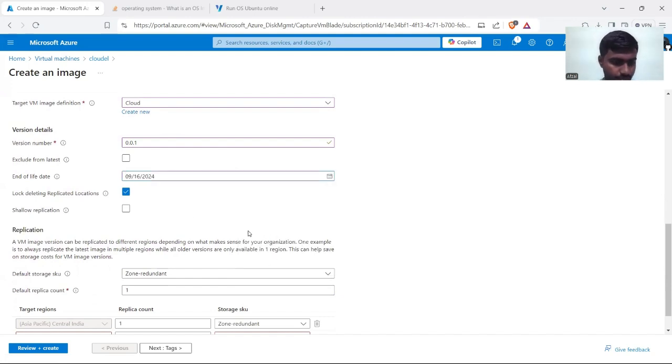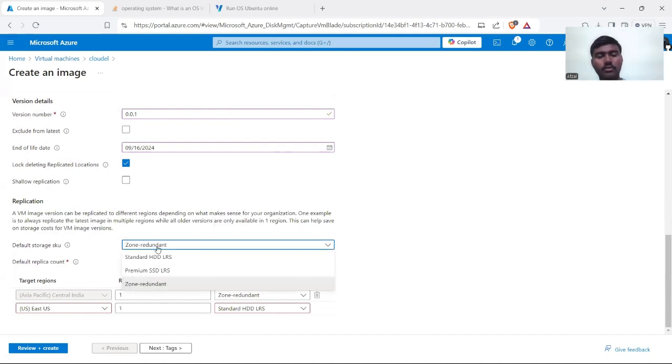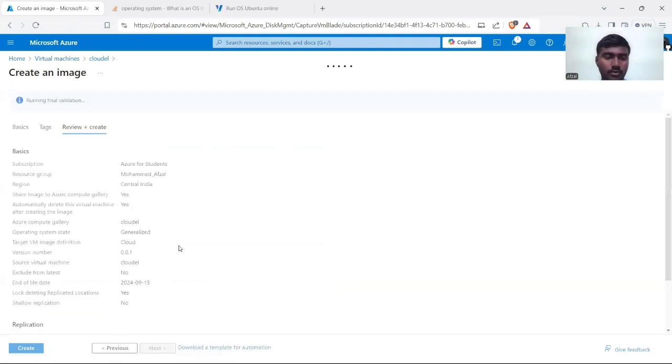So yes. Then shallow replication, if you want, you can enable shallow replication as well. And then let's say about zone redundant, this is, let's say, different packages can be used, so let it be zone wise. Okay, so Asia specific is default, and then standard HDD, if you want, you can enable this. Let's go to the next. If you want, you can enable tags. You can write your tags and billings as well. Tag your billings and what value you want to give to it.